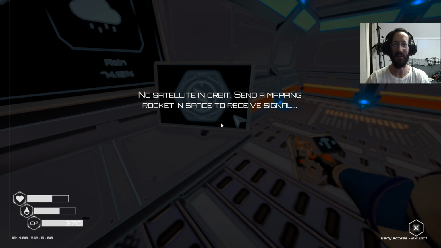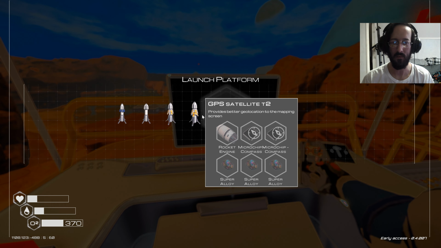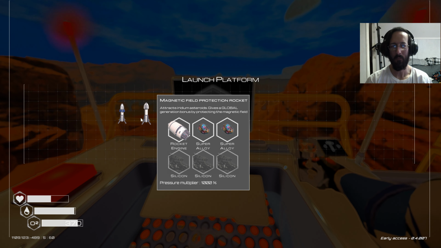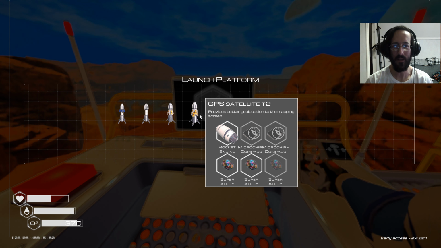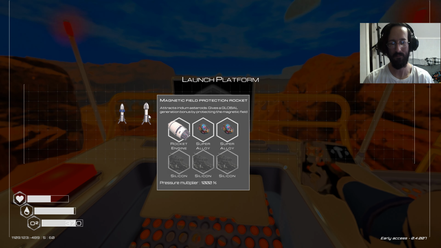uranium and iridium asteroids. Yeah, so I'm actually gonna pop these two rockets up first. We'll see if we have the resources. I'm gonna have to knock out at least four rocket engines. I forget what they take, but we'll see how expensive those are. And I think I'm gonna have to get iridium, but we'll see how expensive those are. I think I got this. So it looks like I only have enough to make one rocket right now. And I'm trying to figure out which one's the most important here. I'm kinda leaning toward GPS, because I like to see maps and stuff.